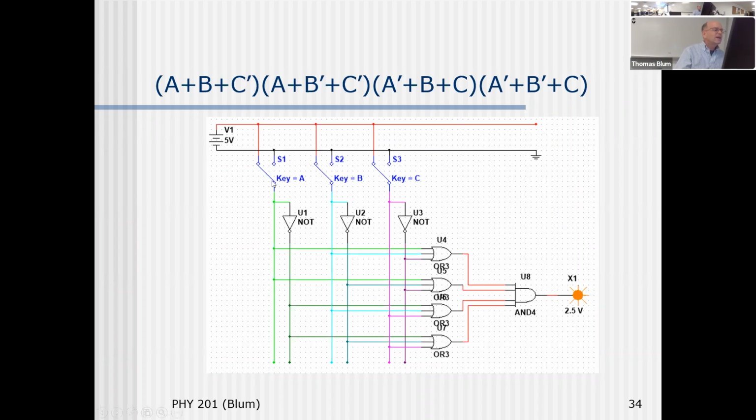Okay. So right now, I have this switch for my A. The switch can flip back and forth. Right now, the switch is connected to the high end of the battery. That makes it high, that makes it true, that makes it 1. And if I were to type an A, or if I were to come with my mouse and flip the switch, this is just a picture, I can't do it, then I'd be connected to the low.